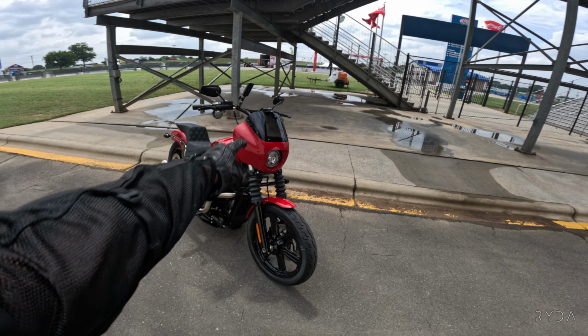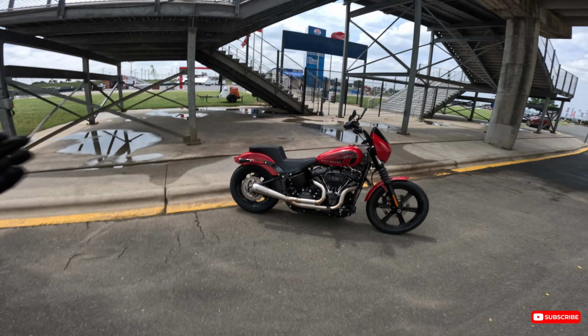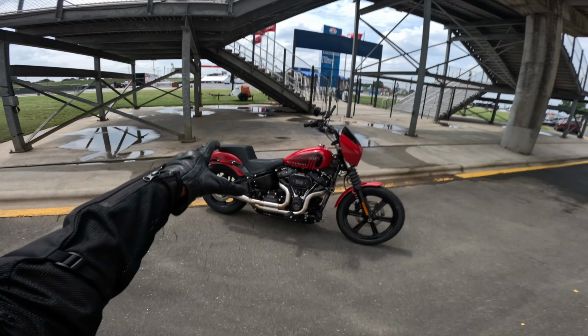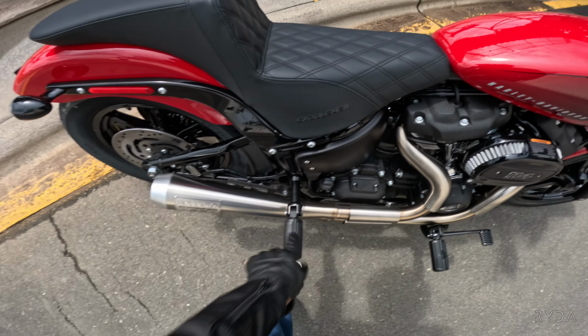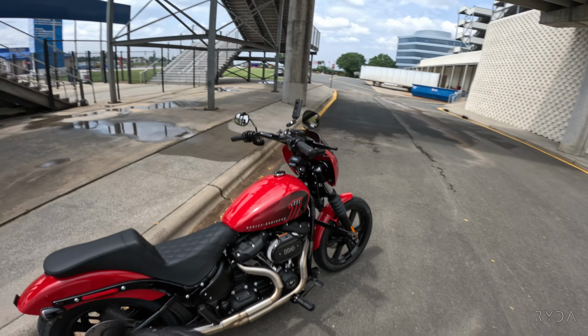They threw on this Bassani 50th anniversary edition 2-in-1, and why not an anniversary edition? It's Harley-Davidson's 120th year. They threw on the Saddleman step-up seat, which is a touring Saddleman step-up seat because it's got a little bit wider spot on the back for your passenger. They also threw on the Willie G foot pegs for the front, for the rear, for the grips, and of course y'all know how much I love T-bars. They threw on the Factory 47 12-inch pullback bars, and they look good.